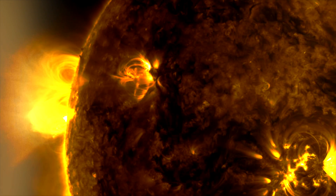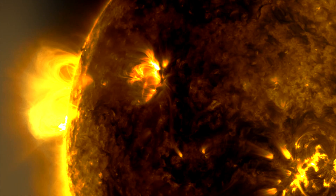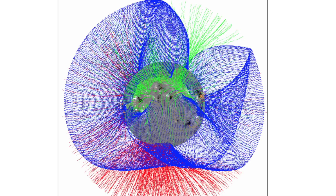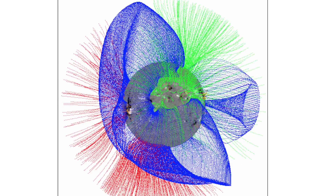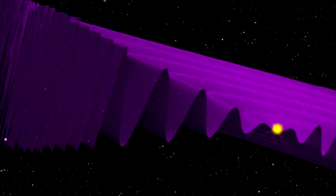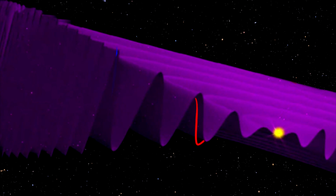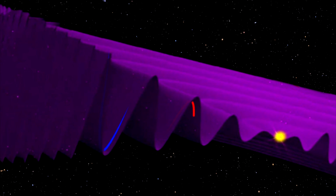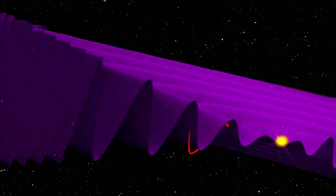The Sun has many types of magnetic fields. Small ones, visible as bright loops above active areas on the Sun called sunspots, are actually bigger than Jupiter but small in terms of the Sun. There are larger fields, shown in blue, which arch through the solar atmosphere, and the biggest fields stream away in red and green — interplanetary magnetic fields that connect the planets to the Sun with electromagnetic field tubes, according to NASA.